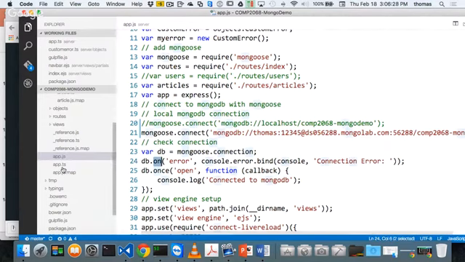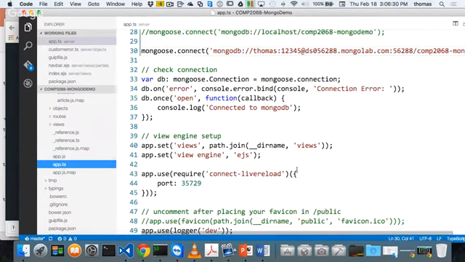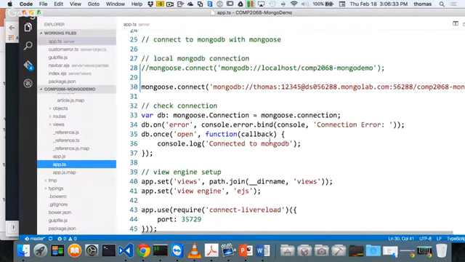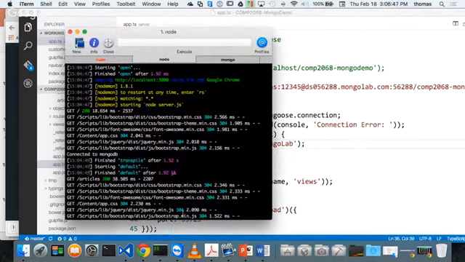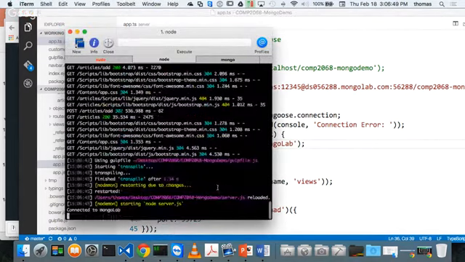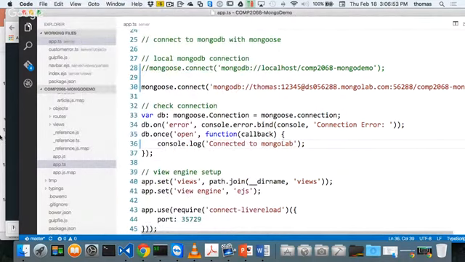All right, so here's my app.ts. I'm throwing an error to the console if I have a problem. All right, so it looks like I'm connected to MongoDB. Just to make sure, I'm going to change this to MongoLab, right? So we know it's me. Right, so we kind of save. Right, it's going to restart my server. If it restarted properly, here it is. And now I'm connected to MongoLab to make sure that that's it.